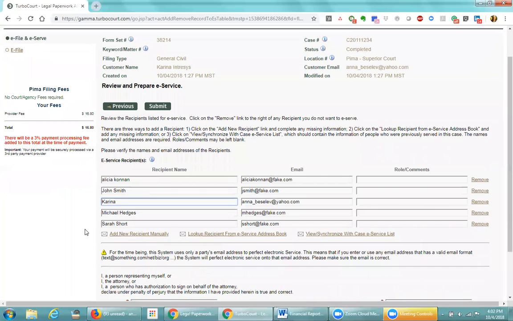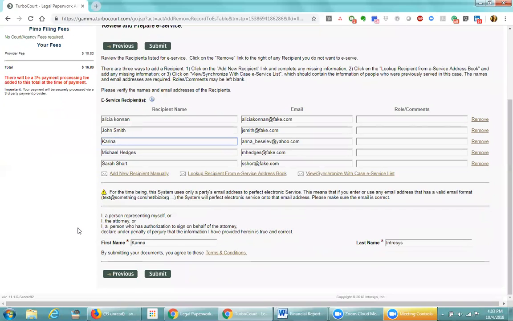And there we go, make those changes. So Sarah is now going to be one of the people who gets e-served. I don't need to tell Ellen this for the next time she's filing on the case, because the next time she goes to file in this case, she's going to see the new e-service recipient list. It's all shared. Like I said, really efficient.